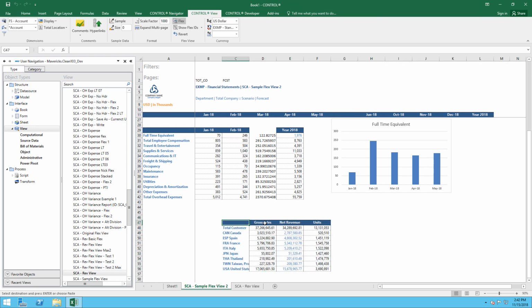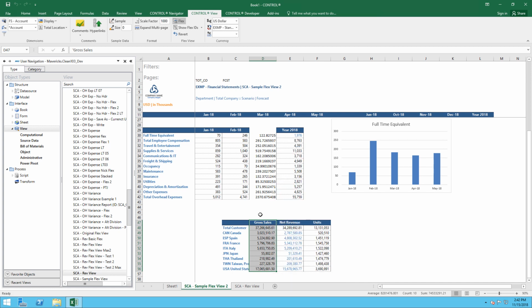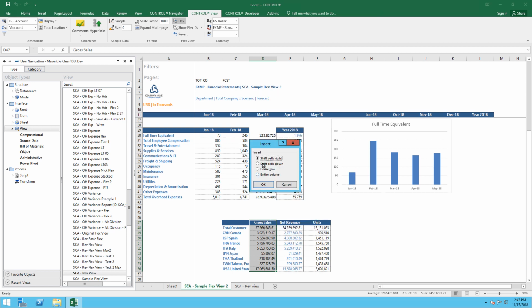So I have this information, there's my gross, and maybe I want units over here. So let me go ahead and just insert some rows. Go here and insert, shift cells to the right.